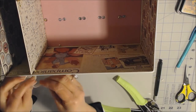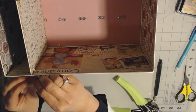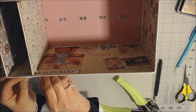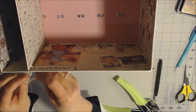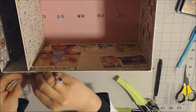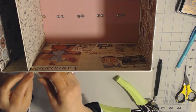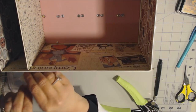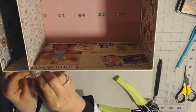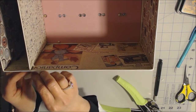I have glue on my hands. How hard is it to tie a bow, for crying out loud? Obviously pretty challenging. I can't get it. But I am not giving up. I will get this. Oh, for crying out loud.